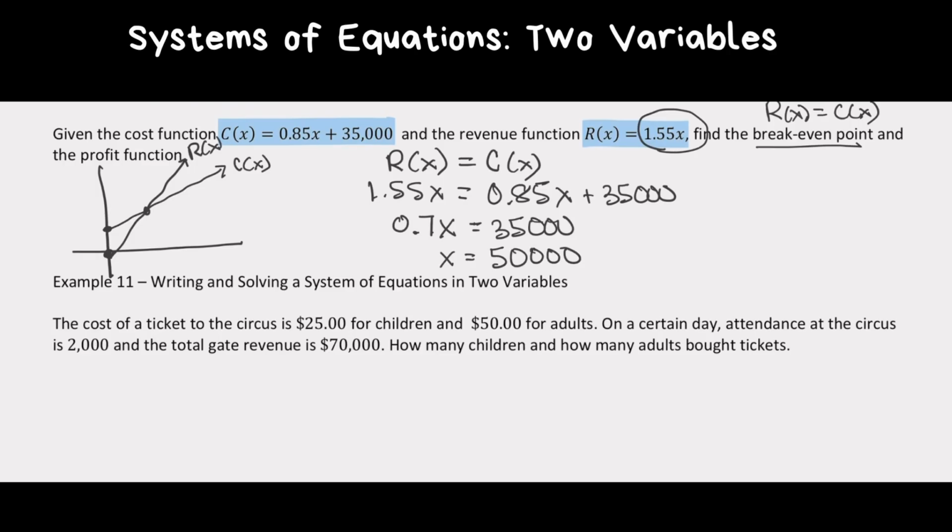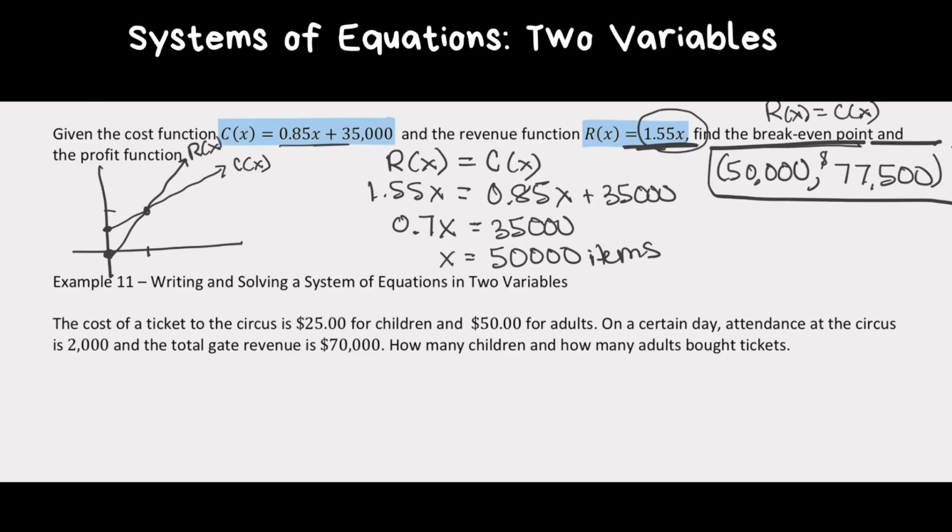50,000. So I don't know what this was of, but the X is the items, right? I'm going to say items. Okay. And the Y value there is the corresponding Y value. You just plug in that X into either one of these because we know that they're the same. Okay. So break-even point is 50,000 items. And what would the Y value be? Plug in 50,000 into there and calculate it. $77,500. And that is my break-even point.